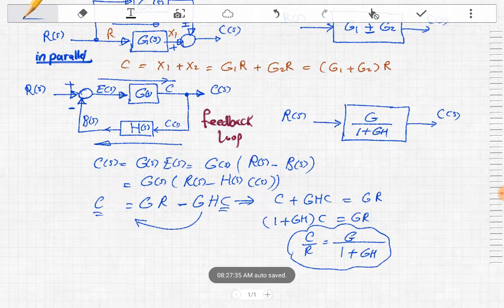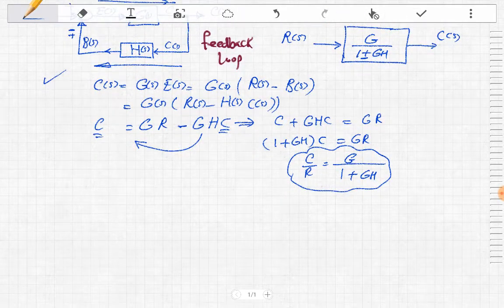So when you have a feedback loop like that, you have G going in the forward path, and the feedback, you have H, and you have negative. So you have 1 plus GH and G over 1 plus GH. If you have positive feedback, then this will be negative. So it's like the opposite, right? So what's the reduction of the whole feedback loop here for negative feedback? It's equal to G over 1 plus GH. That's the whole reduction of this one. That's a very important rule, because most control systems have a feedback loop all the time.